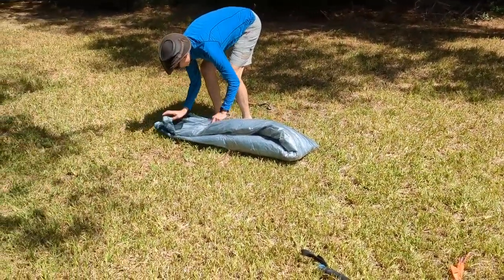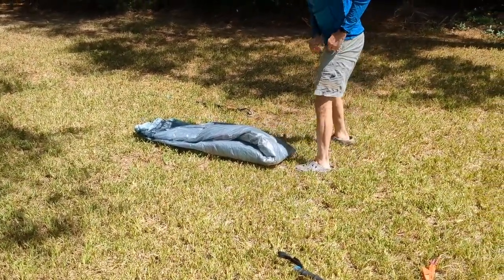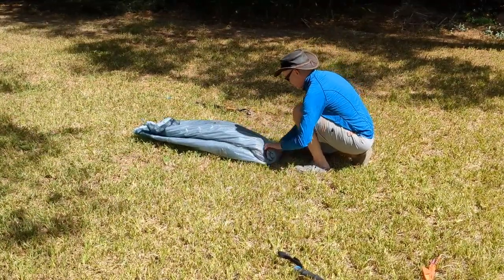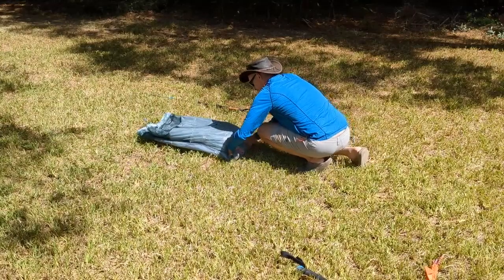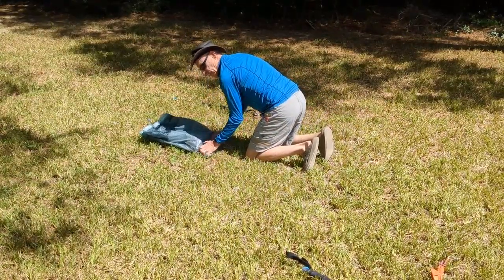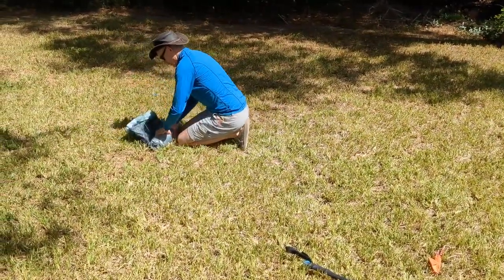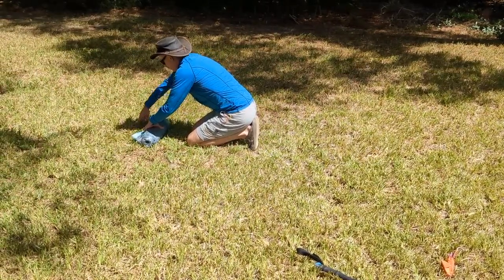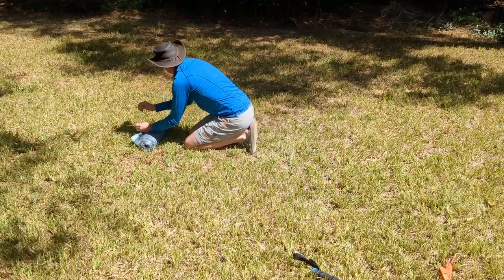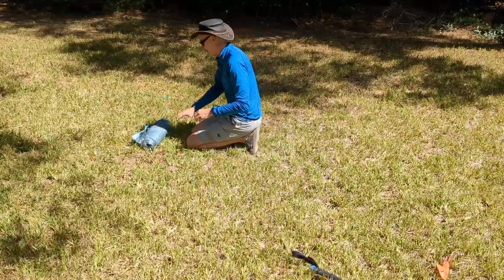So now push this like this. Put these stakes in my pocket. And it's now 1/6 of the way. So I can just roll this up. I can feel in here the other spars. And grab these stakes here that I was using. 1, 2, 3. Put those in my pocket. So I have all my stakes now in my pocket.